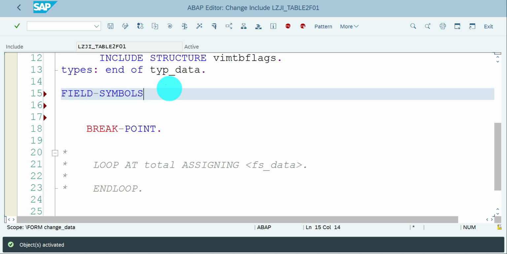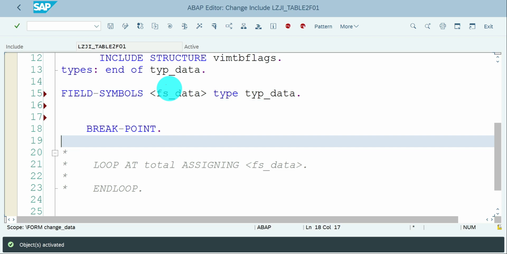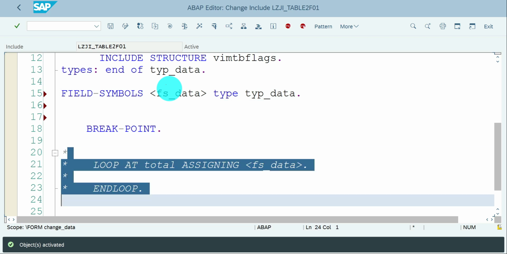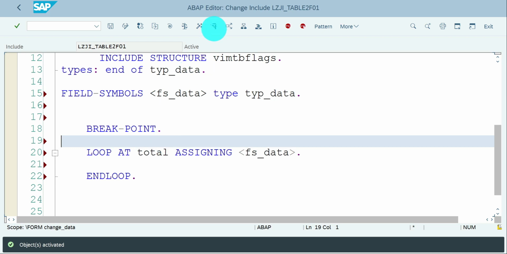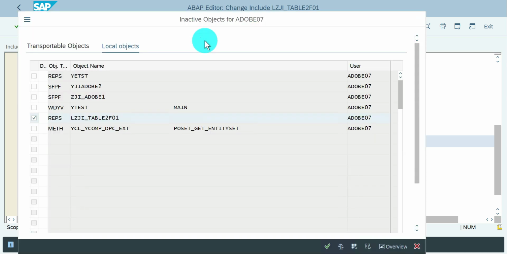Field symbols, fs data, type data. Activate.